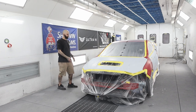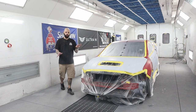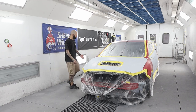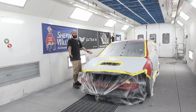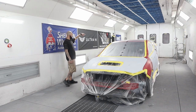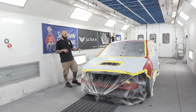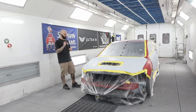Some guys would mask off the fenders and do that whole thing. I don't think that's going to be necessary because I'm going to use P30R, which is a red sealer. So realistically, I'm blending my fender for the door and for the hood, and I'm spraying the bumper. So I might as well take my color practically over the whole fender. I'm going to spray sealer over the whole fender as well. I'm going to seal the bumper with two coats — this all just needs one coat. Really, I'm spraying sealer on this just to save on base coat because my sealer is just a little bit cheaper.